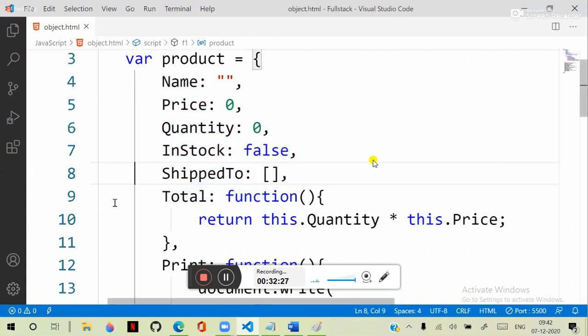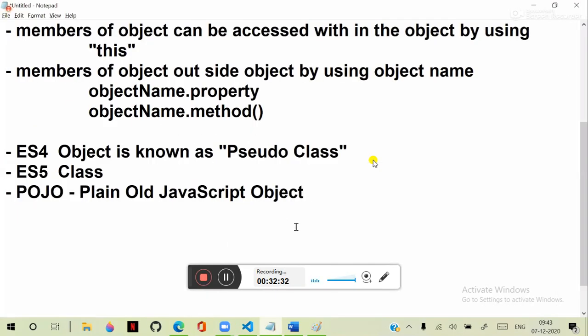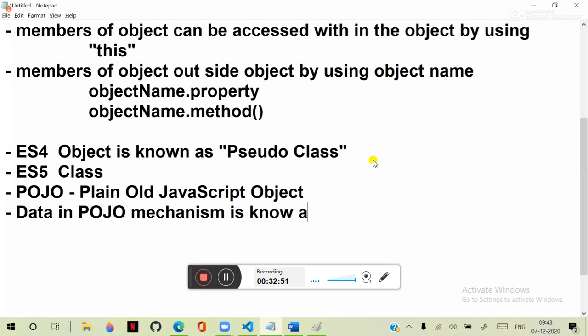And important is, if any data is maintained in this format, POJO format, that means data in POJO mechanism is known as JSON, JavaScript Object Notation.